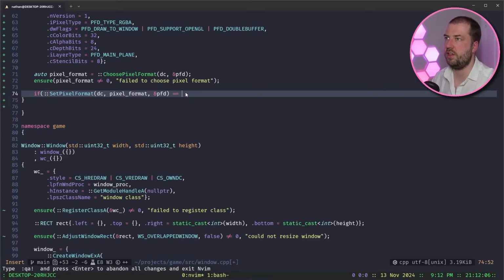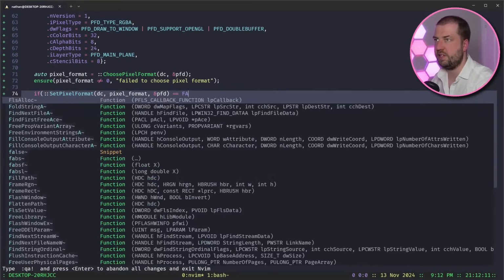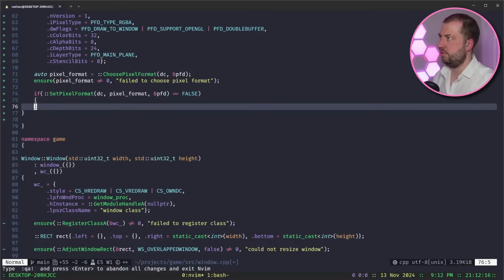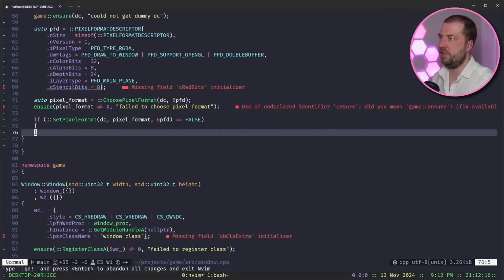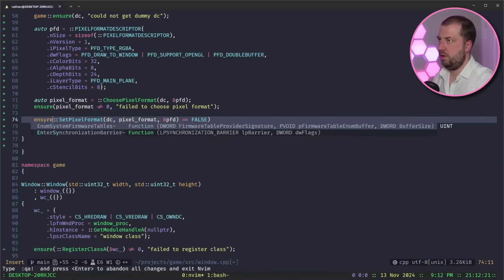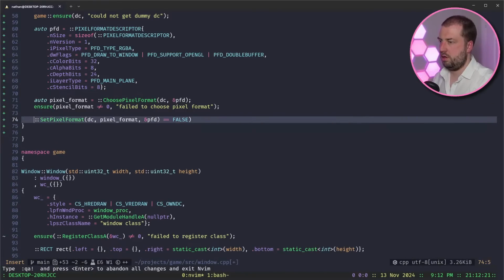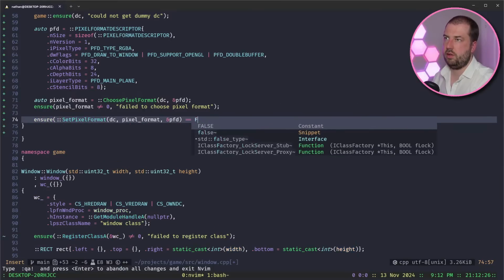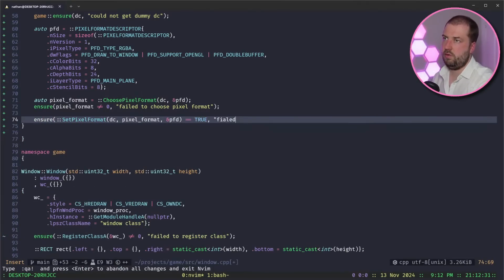I appreciate this. I prefer the explicit type, or typedef as I'm sure it actually is. Wait a minute, what am I doing? Why am I doing if? Ensure set pixel format equals true, failed to set pixel format.